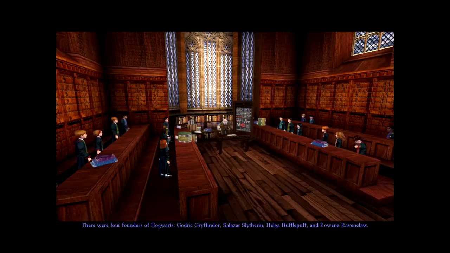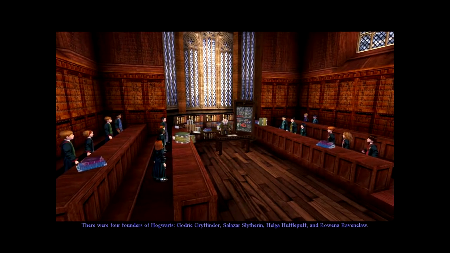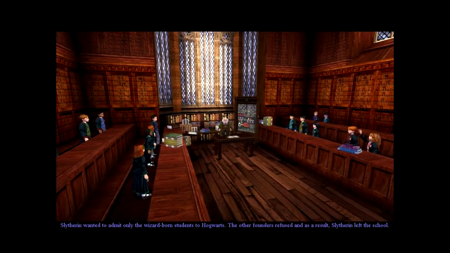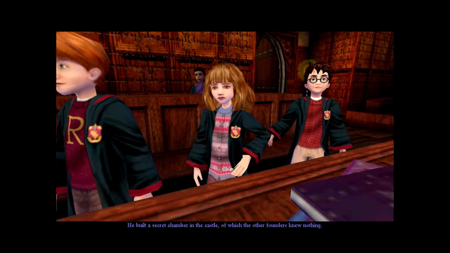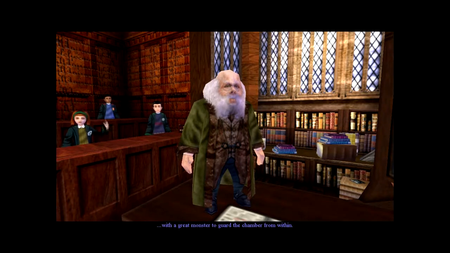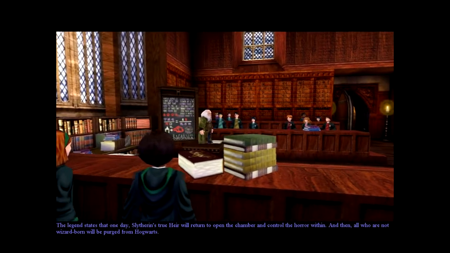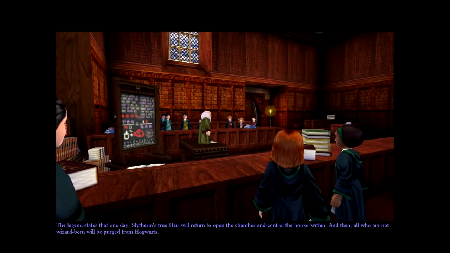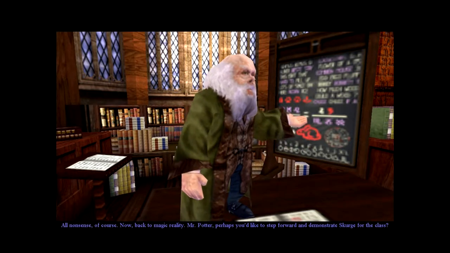Oh, very well. There were four founders of Hogwarts: Godric Gryffindor, Salazar Slytherin, Helga Hufflepuff, and Rowena Ravenclaw. Slytherin wanted to admit only the wizard-born students to Hogwarts. The other founders refused, and as a result, Slytherin left the school. He built a secret chamber in the castle of which the other founders knew nothing, with a great monster to guard the chamber from within. The legend states that one day, Slytherin's true heir will return to open the chamber and control the horror within. And then, all who are not wizard-born will be purged from Hogwarts. All nonsense, of course.